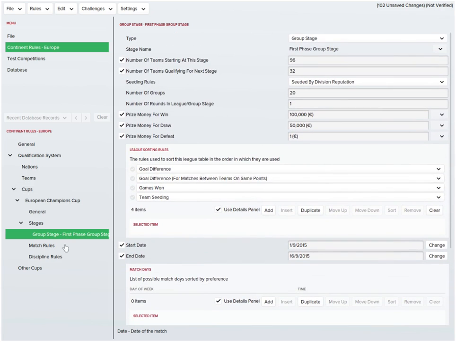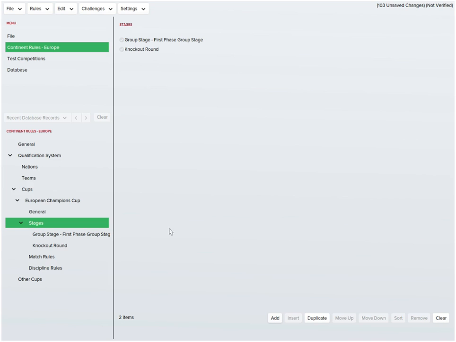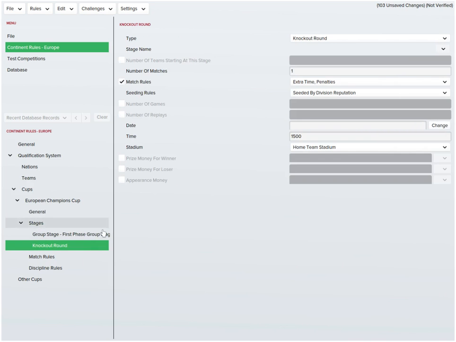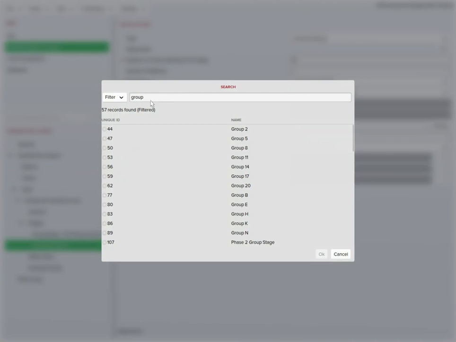While that now we've created our first phase, we'll go back to stages and add a new one. So we have to keep in mind 32 teams qualified for this stage. Now let's say I want this time a knockout round to actually pass from this 32 teams plus however many teams I want to add in this stage. For my case, I want to add the remaining 32 teams. And let's say, I want to make this sort of a playoff. A playoff between these 64 teams for who goes through.